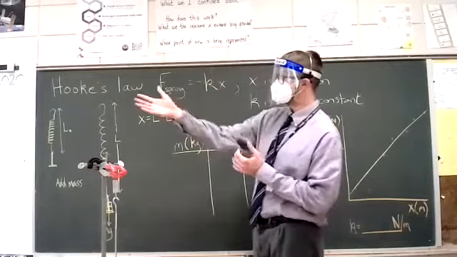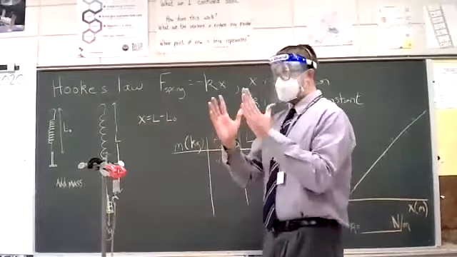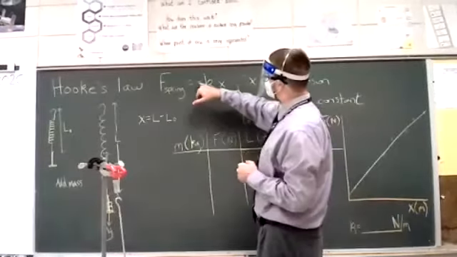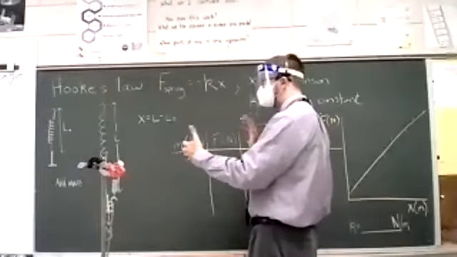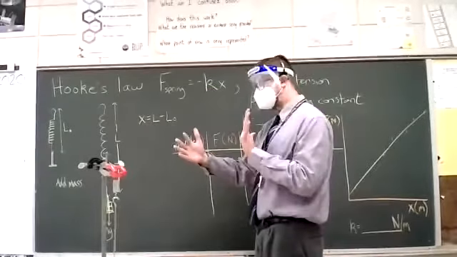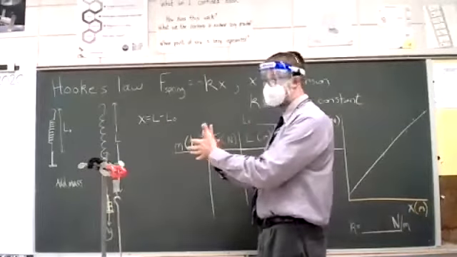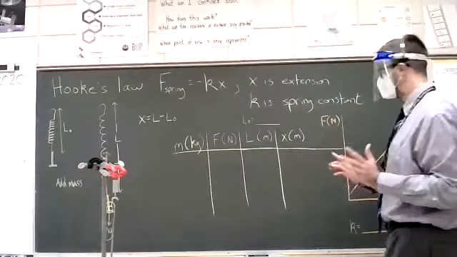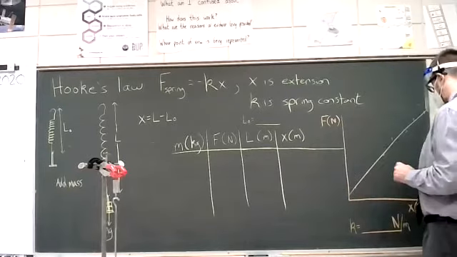For compression, think about we could either have a tensile force that we're adding, right, we're stretching it out, or we could have a spring that we put a compressive force to, and we sort of squash it. Either way, the extension or the compression, the direction of how the spring is changing its length, the force in the spring is always opposing. So you compress a spring, it wants to push back. You stretch a spring out, it wants to pull back. That's where the negative sign comes from. We don't need to worry about getting a negative slope or anything like that. We would expect a positive correlation. The more force we add, the longer it gets.